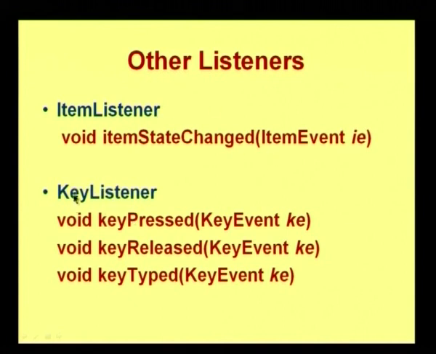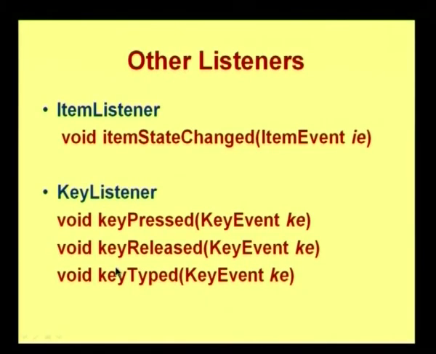Next is the key listener. Whenever I press a key, whenever I release a key and whenever I type a key, these particular methods will be invoked. Here, which keys need to be listened to, in that case I have to write the listener. For example, whenever I press a key on my keyboard, this particular listener will be raised, and on pressing a particular key, if I want to handle that event, I can check whether the key I have pressed is this particular key, and then handle that mechanism. We have even seen how to handle combinations of keys in the previous session.